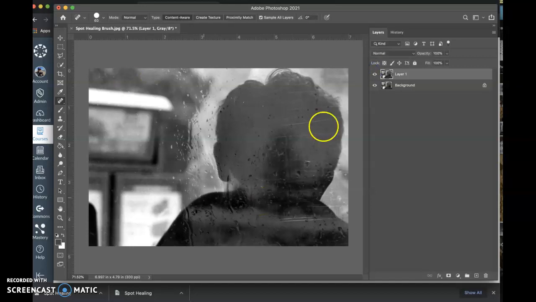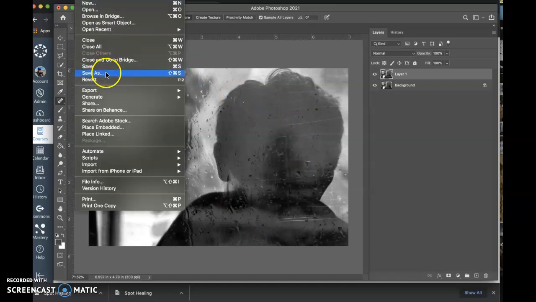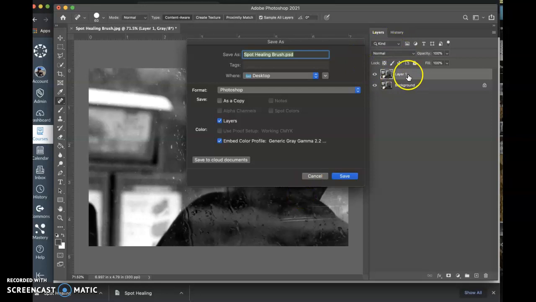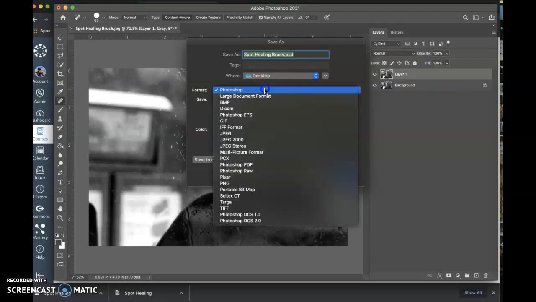So once I have everything out of the image that I want, I'm going to click on File, Save As. Since I added a layer, it defaults to wanting to save it as a Photoshop format, which means that it's going to save those two layers separately for me. I want this to be a JPEG though to be able to submit to the assignment.